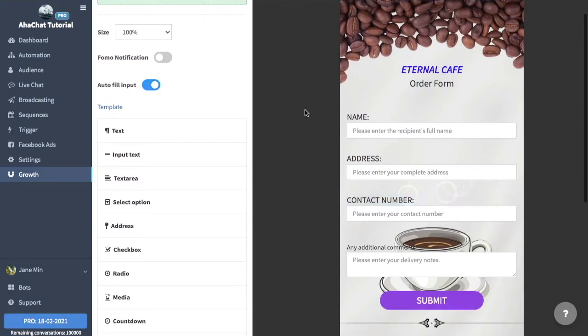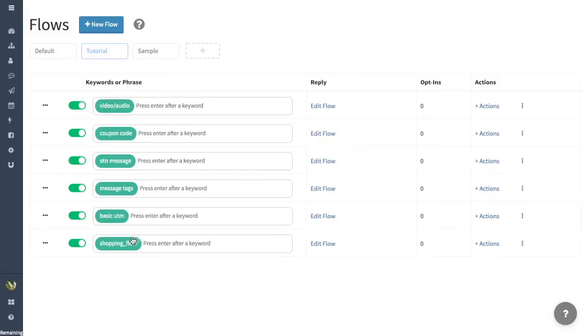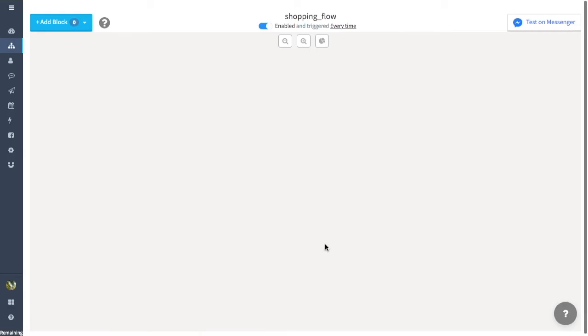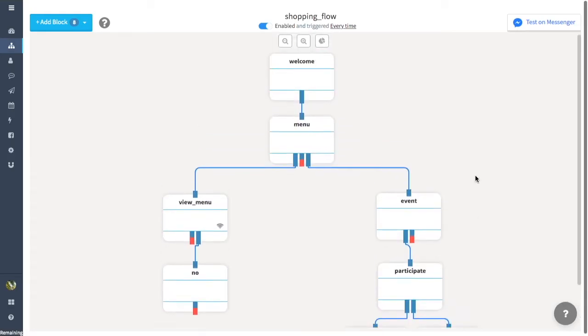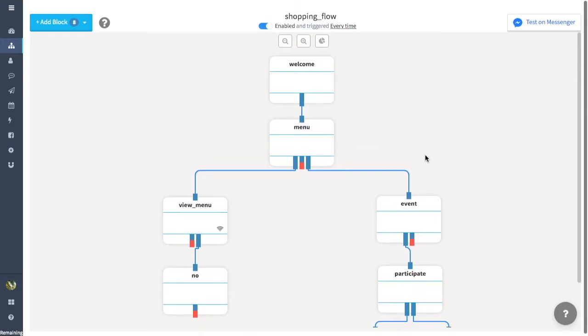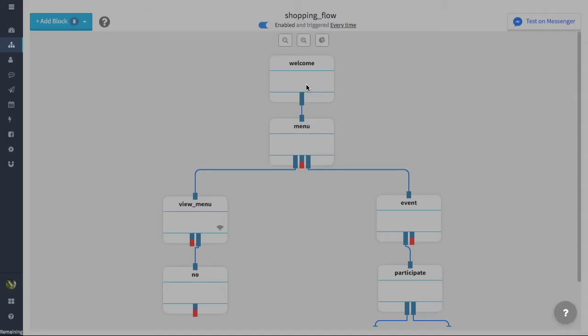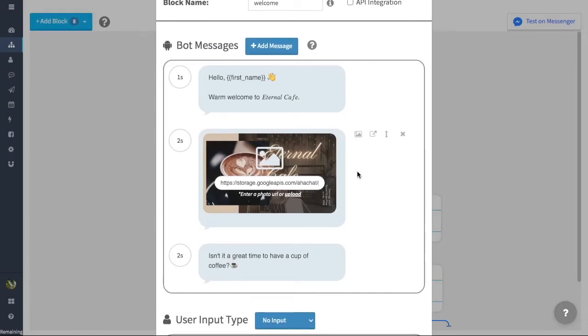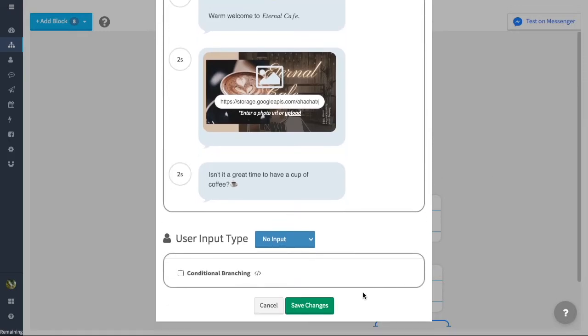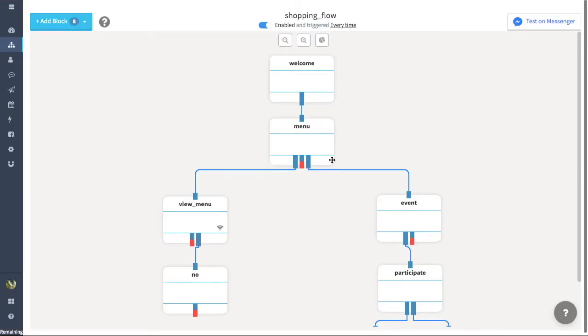Now that we have the complete delivery form, I will save this one and show you how we will use it in automation. Here I already added the flow that we will use. This one is available on our website, so you could just copy it to save time. You can also see that there are some blocks already. These are optional and you can change them, but I will discuss the function of each block. First is the welcome block, which, as the name suggests, contains the basic greetings and a photo of your brand. As simple as that.